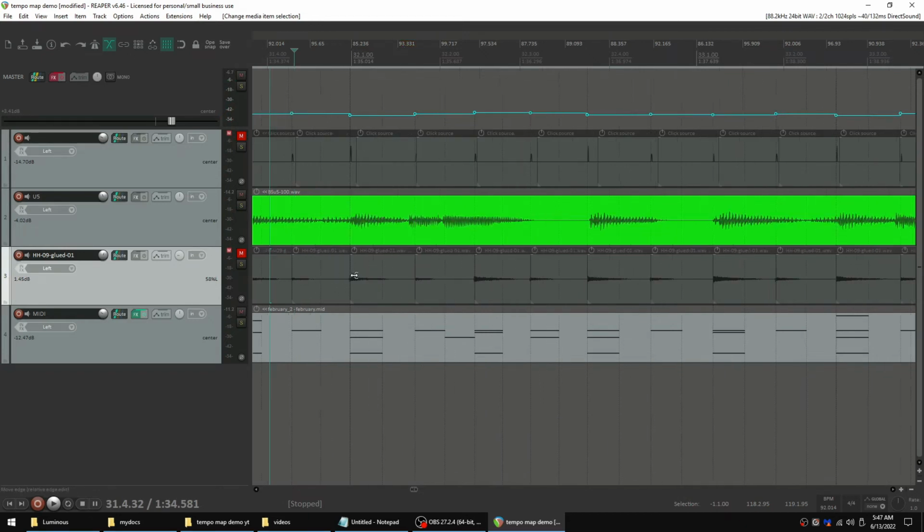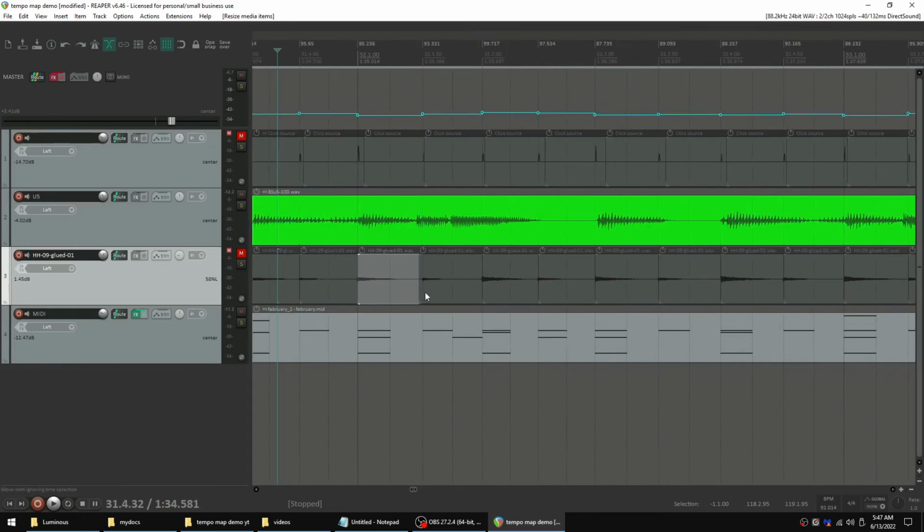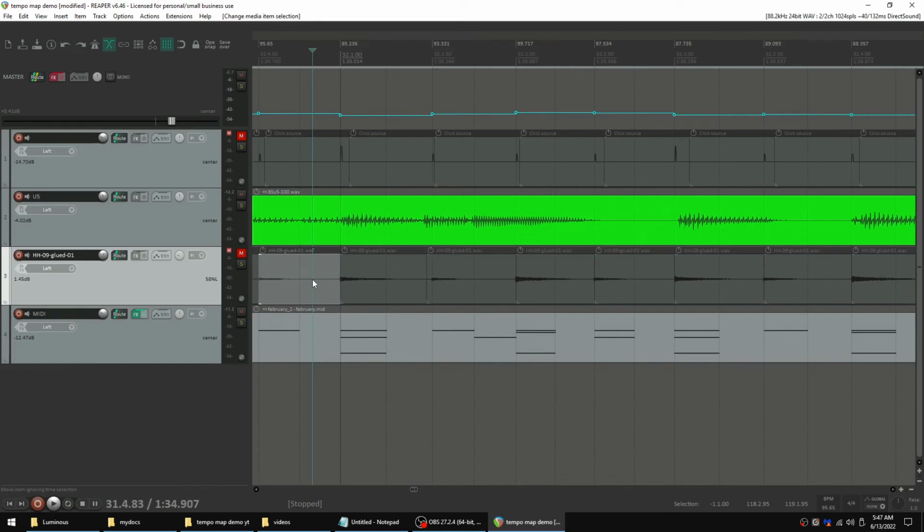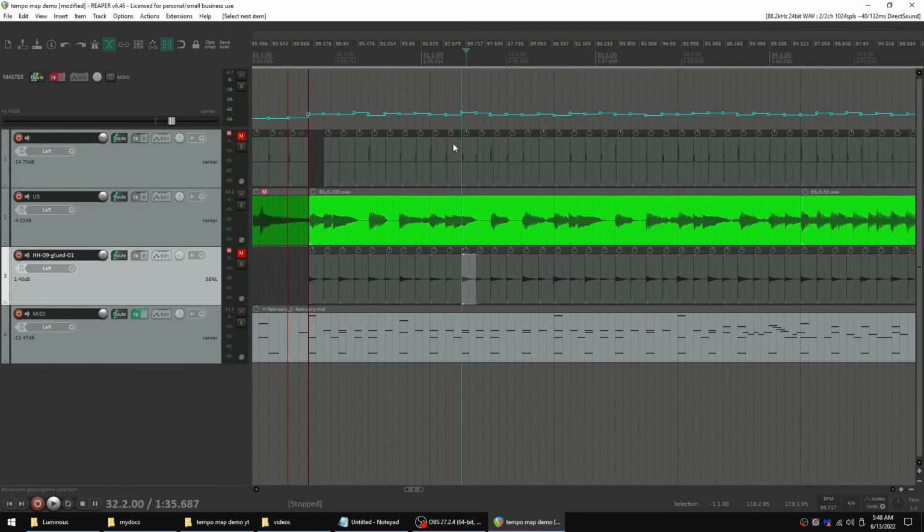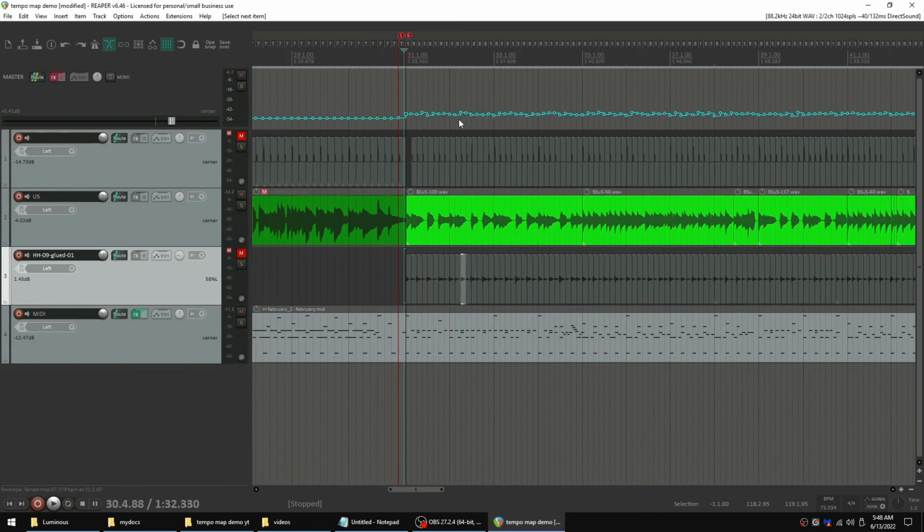So the easiest way to fix that is to go back to our guide hat. We can see that this hit is too long compared to the other one. So let's just grab this, adjust the hit by eye so they look relatively even. Okay, and then we select this one here, use Control W to move the tempo marker, and now it's fixed. Let's listen to that again. It could sound worse, could sound better.